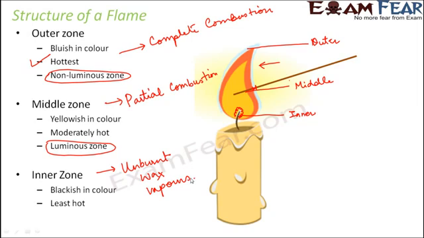Therefore, wherever you see that a flame is used for heating purposes, you would have seen that the outer layer of the flame is being used for heating objects. For example, for melting tough metals like gold and silver, in order to make jewelry out of gold and silver, they need to be given desired shapes. So how do you do that? By heating them. You need to melt those metals. For doing all these things, the goldsmiths make use of the outer zone of the flame.